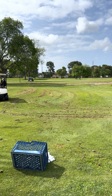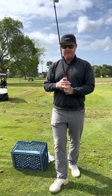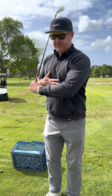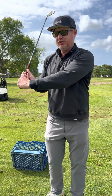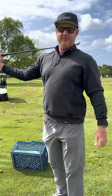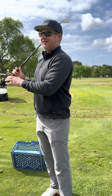Let me see your club for a minute. So when you look at your film, look from right here for me. Stand on the other side of the camera. So you get to the top, and if your chest basically rotates too early, this way, the radius of your arms starts to shorten. We don't want the radius of your arms to shorten, we want the radius of the wrist to shorten, so that's just going to load. I don't even train it, I don't really care if I do this or not. I care that I don't do this, so I've got to keep it out.